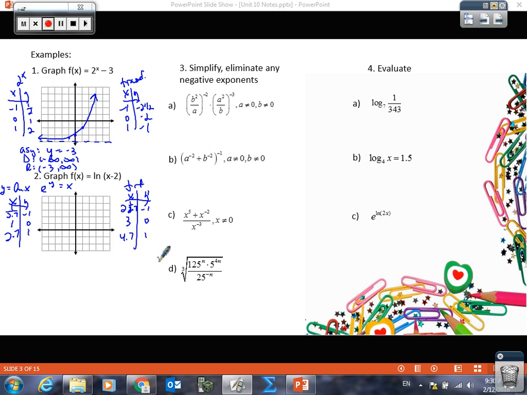Now let's talk about this asymptote. Remember, all natural logs have an asymptote, a vertical asymptote. All logs have a vertical asymptote. The parent one is at the y-axis. So what transformation do you think is going to move my asymptote for a log? It's the left-right, right? And I have a right 2. So my asymptote should be right here. Now we're going to graph the points and make sure, but I should be able to read it off of the equation. I shouldn't have to just graph points to know.